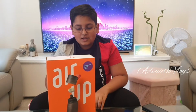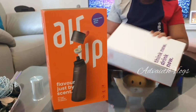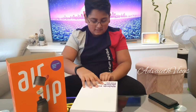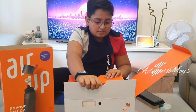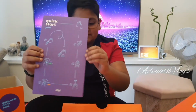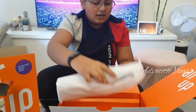So yeah, let's open the pack. So this is what it comes with. This is what the bottle will look like. Let's open it. So I'm opening the pack. Comes with a quick start guide, and this is the pods, a small user manual, and the actual bottle itself.